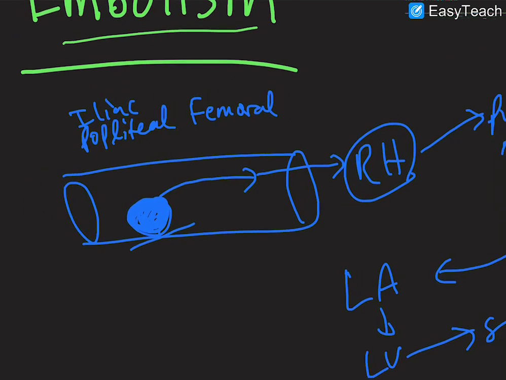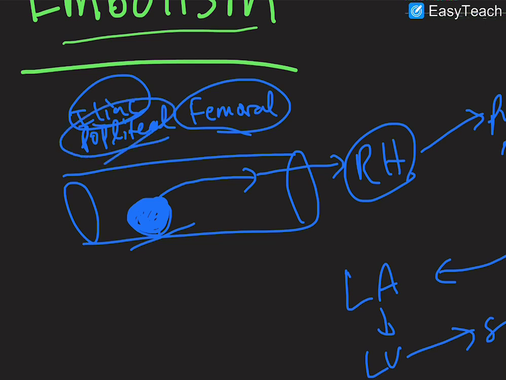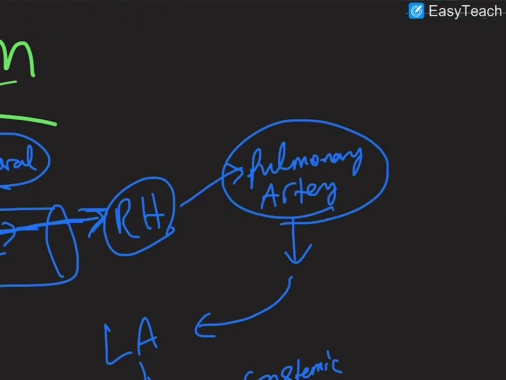So that's how a pulmonary embolism happens. You get a deep vein thrombosis. That means thrombosis, so clot, in a deep vein, like your femoral vein, like your iliac vein, like your popliteal vein. And that clot can break off and then travel as an emboli or as an embolus and then lodge into your pulmonary artery, for example, leading to pulmonary embolism.